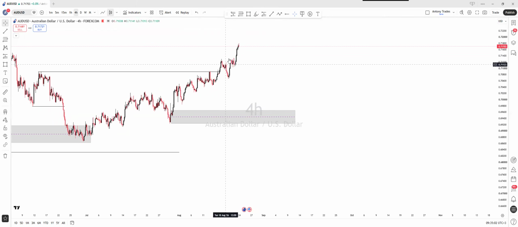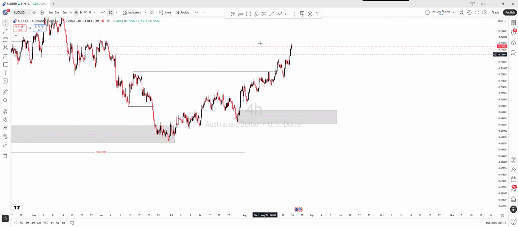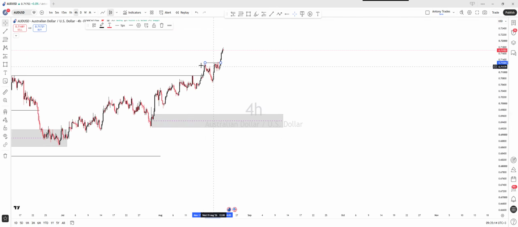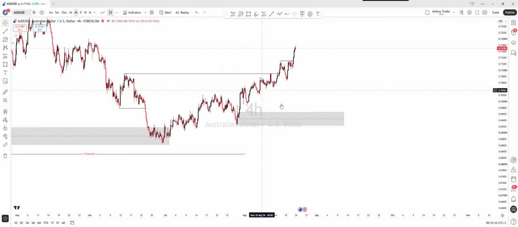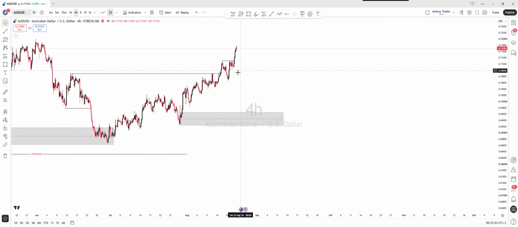But since the internal has not given us a confirmation that we are ready to sell, because looking at the internal, we are still very bullish. This is where we have the last internal break of structure to the upside. So the market has not yet shown us intention of pullback. Okay. How do we know that the pullback has begun? That is when the internal structure gives us a change of character.